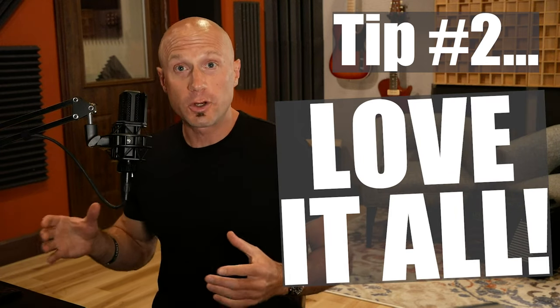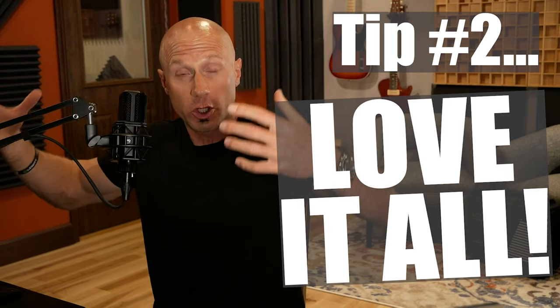Tip number two, love it all. Don't worry about trying to hit a certain note in a certain way. We tend to tense up and make singing high way more difficult than we need to because we're listening to other vocalists and we have incorrect perceptions about how they're getting to the notes they're getting to.